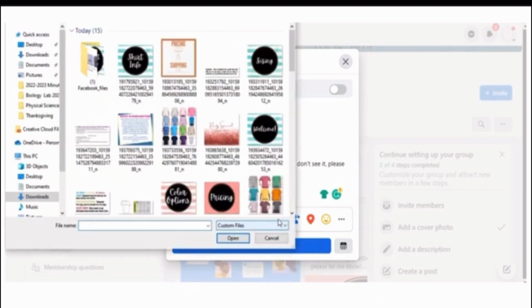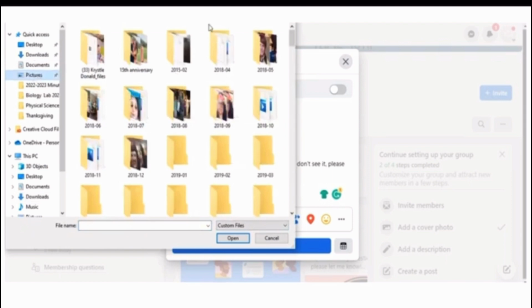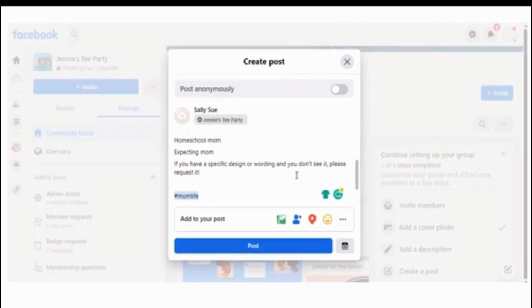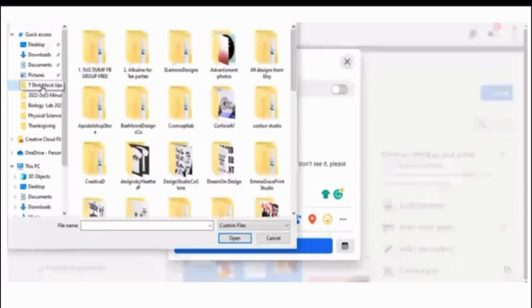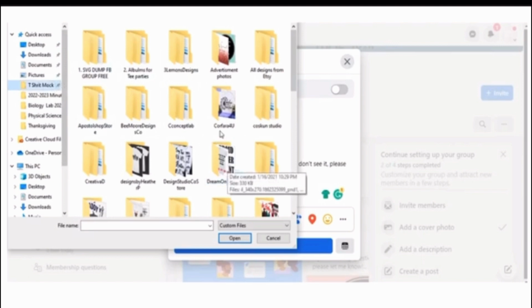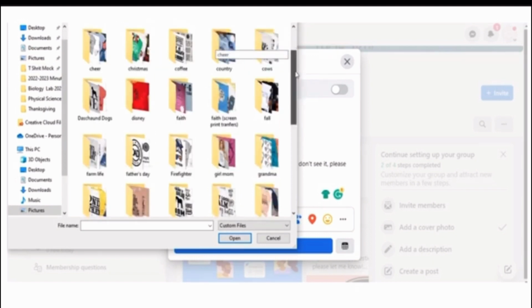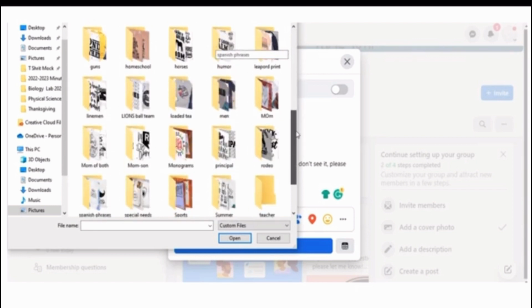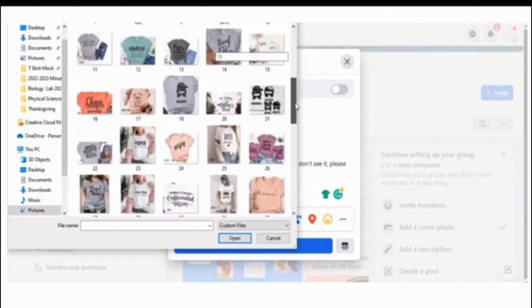Depending on when I'm doing my tea party, if I'm doing it when I have a lot of downtime and I can get on my computer, or if I'm on the go and I need to do it while I'm out and about from my phone, I do it a few different ways. For this instance, I created a file with predetermined pictures. These are pictures or mock-ups that I either have made already or that I might have gotten offline, like Etsy or similar places. I'll go on Etsy or my personal mock-ups and save the image to a folder. Then I can go straight to that folder for that certain category and pick the ones that I want to advertise in my tea party.